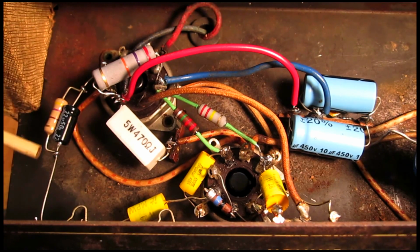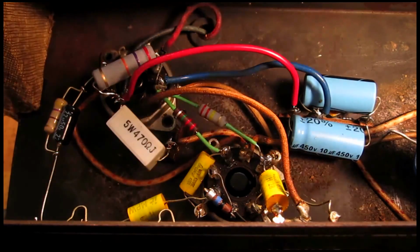Also switched this out with new components just because I have them on hand. So I'm just going to give this guy a clean slate. Also, in the meantime, I did test the output transformer and the speaker, which both appear to be working. So now we're going to fire this thing up and see if she sings.